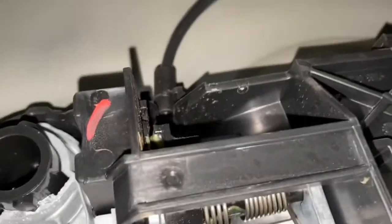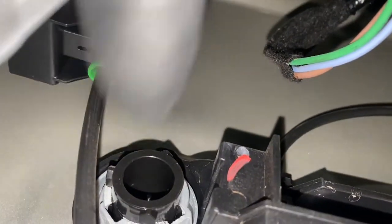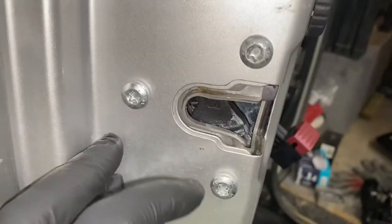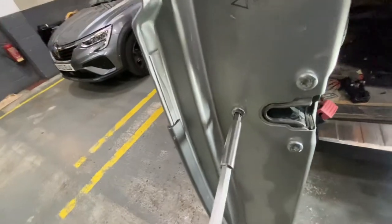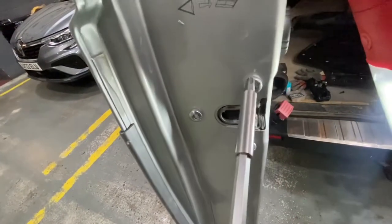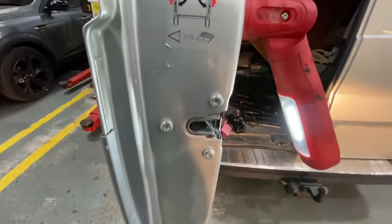It's got a few wirings on it. You can see it goes into the main lock there. We just need to disconnect it from the green one — we're going to reuse that. Then we're going to remove these bolts as well. Actually, it's a T40 to remove these three bolts. I'm going to go ahead and remove those now.